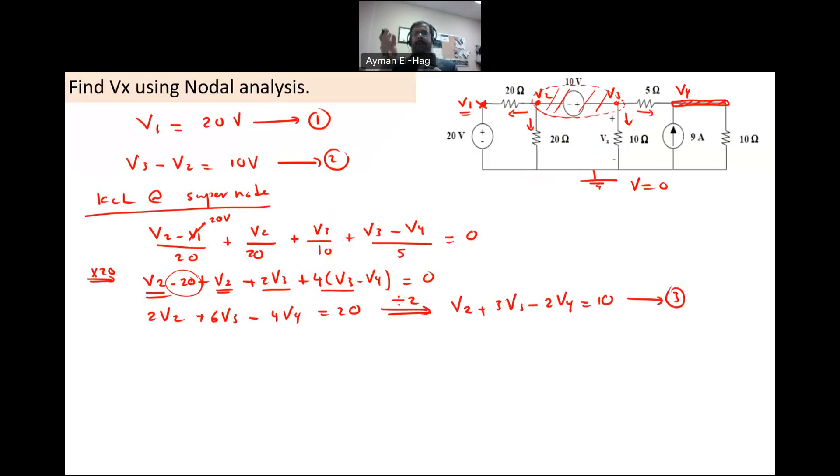So now we have three equations. We need one more to solve for the four unknowns, although now typically we have only three unknowns. So basically we have equations 2 and 3.